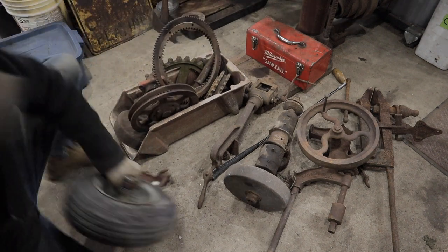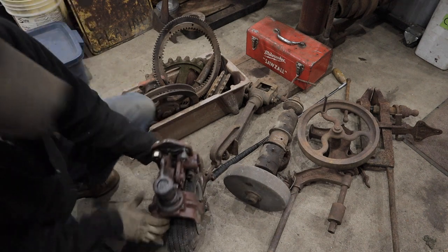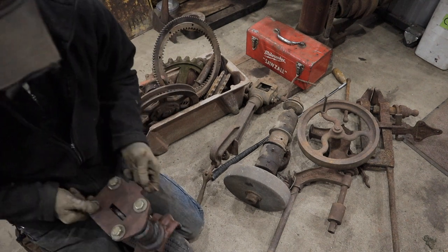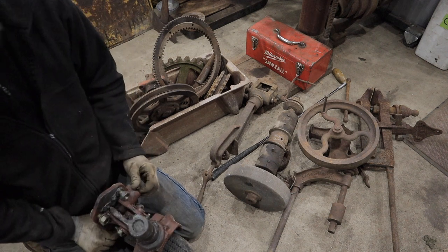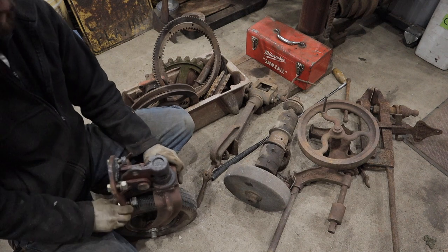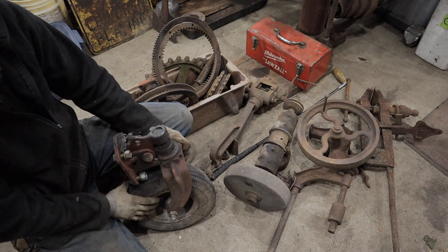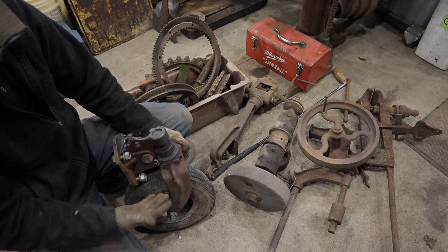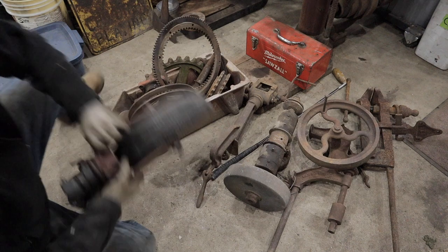I got this really cool wheel. Not sure what it's off of, but it has this pin that you can pull, and it basically locks it in or unlocks it. And so I plan to repurpose it as a really nice gate wheel. One of my gates out here I always have to lift up, and I'm gonna fill this with foam, and it would make an awesome wheel for guiding the gate. So that's why I grabbed that.